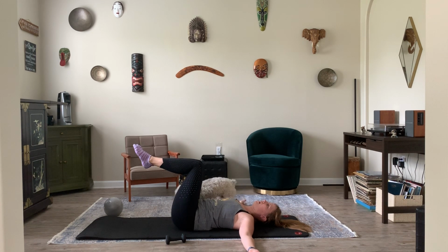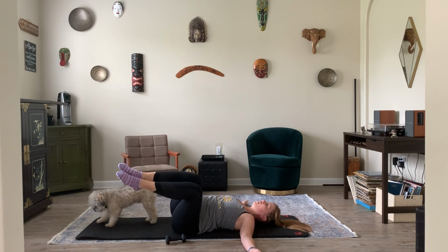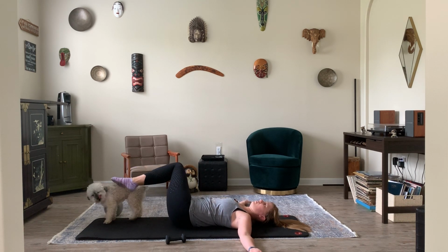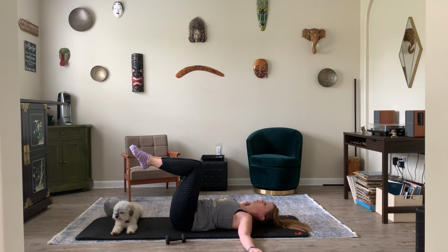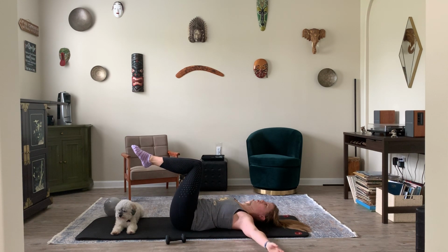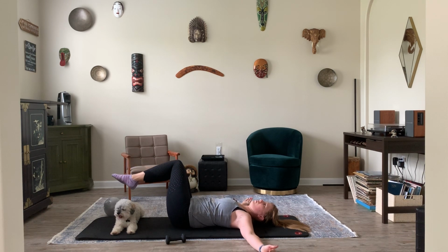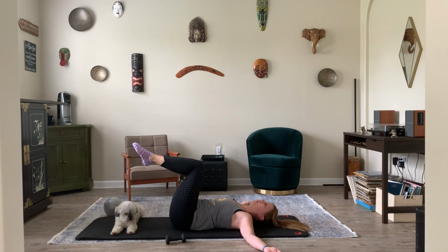So I'm going to keep my arms out to a T. I'm going to bring my knees over to the left. I'm going to circle down and around to the other side. Sorry, cow. And then back through center. Now, don't lose the spine. Keep the connection to the abdominals as you circle the hips down and around. So only make a big enough circle where you can control the abdominals.